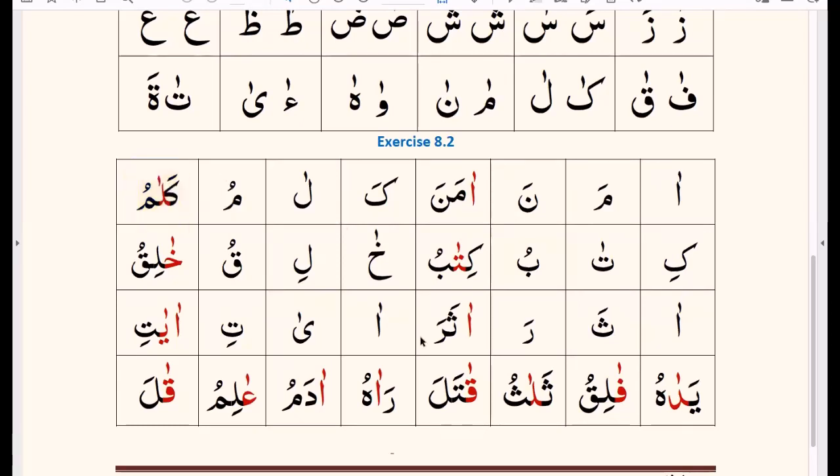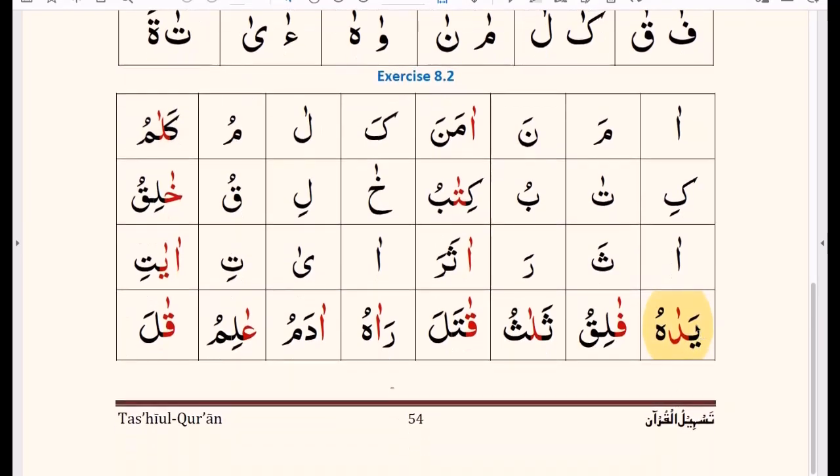Now, could you read this word here for me, please? Just the word underneath here. Can you see it? The one highlighted. You can take your time, decide which one you want to make longer and which one you don't, okay? And then you can split it up as well. Let's try the first bit. I couldn't hear you. Sorry, could you say it again, please?